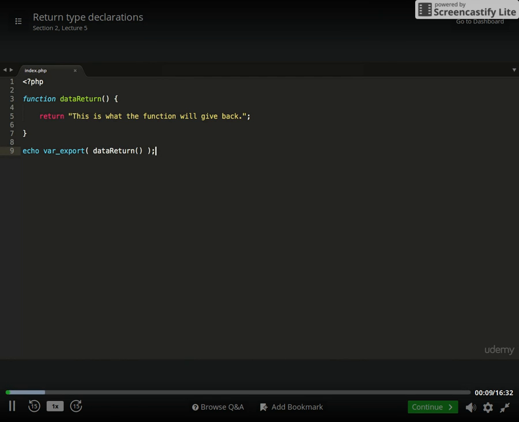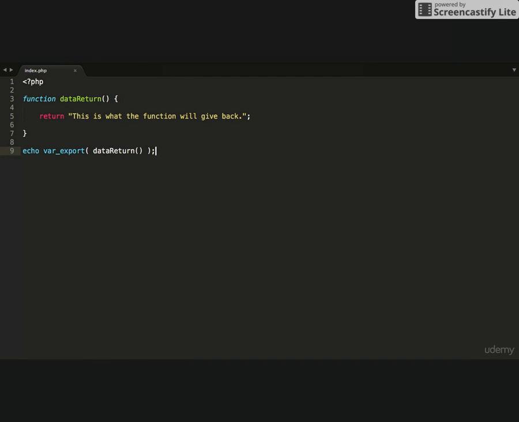So previously, we could determine the data type of an argument specifically. But what you can also do is determine the data type of the returned statement's output. This is something that really allows you to structure your application and make sure that what you're receiving back from a function or even a method is what you want it to be.